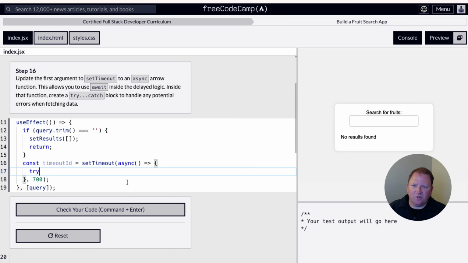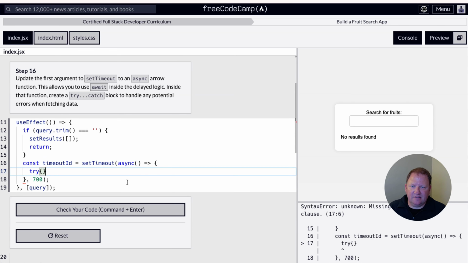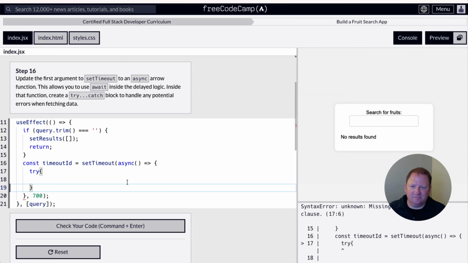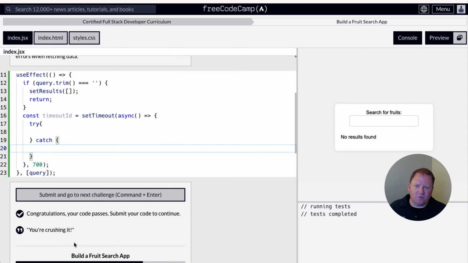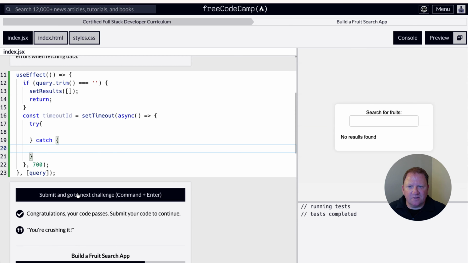So we're going to do a try, and then I'm going to hit the enter key here, do a catch. Let's test this out. Perfect. What the try is going to do is try to run the logic inside there, and if it fails for any reason, or if we have some sort of error, it's going to catch it. All right, let's move on to the next step.